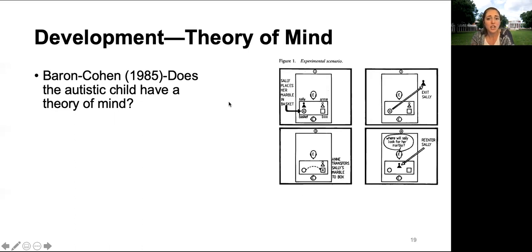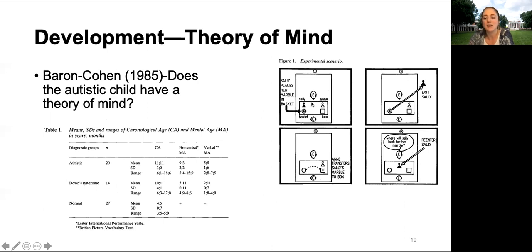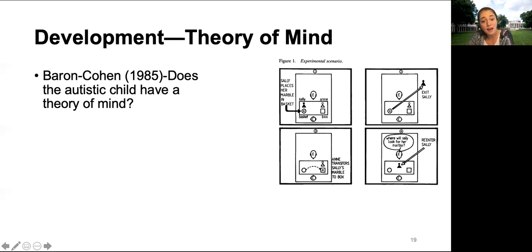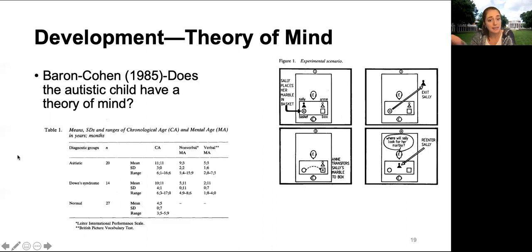Generally, we talked some about the Sally-Anne task, so I don't want to go into it in way too much detail, but basically there's a marble put in a basket, and then Sally leaves and they put the marble in a box here, and then Sally comes back in and the experimenter asks, where will Sally look for the marble? So Baron-Cohen did this task with a group of autistic kids, who you'll notice are higher in chronological age than the typically developing reference group, and also with a group of Down syndrome children.